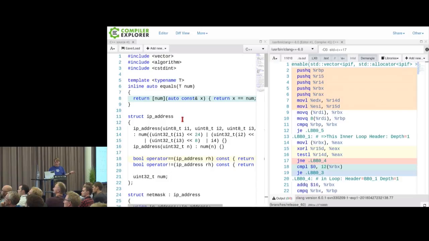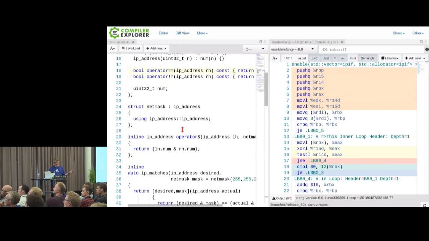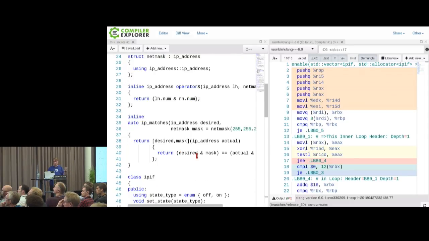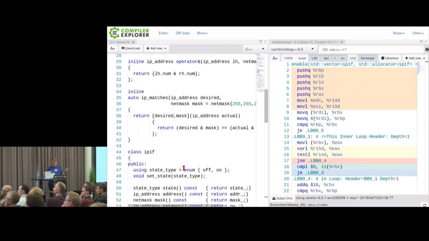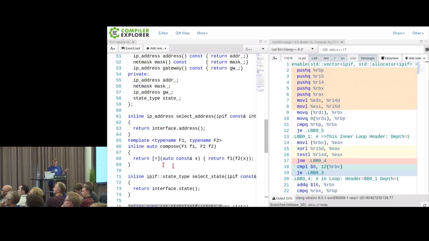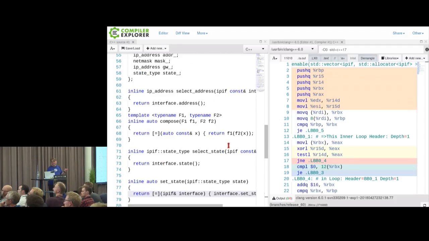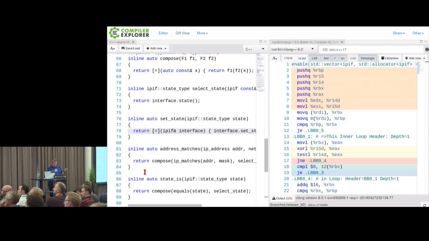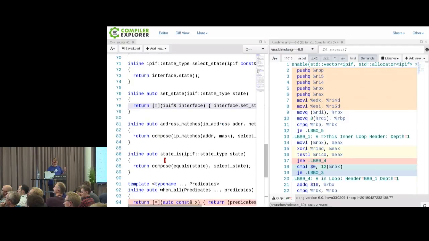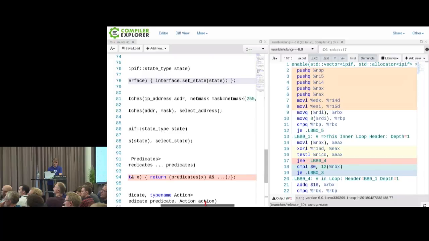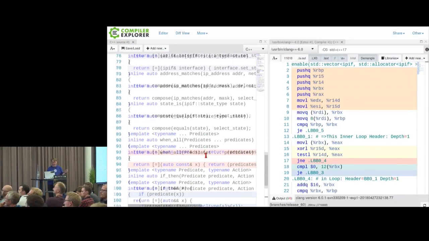We have the equals, you saw that before. We have an IP address, net mask, masking operator. We have the IP matches, higher order function. The IP interface, class, select address, compose, select state, set state, the address matches composition, state is composition, when all. A little bit difficult to see over here, but yeah, looks the same.